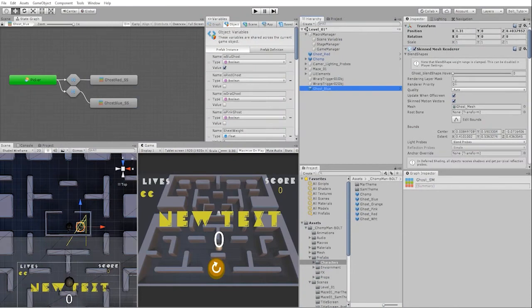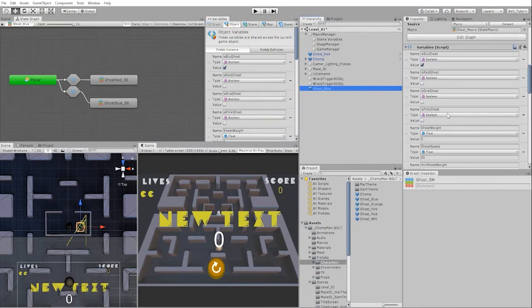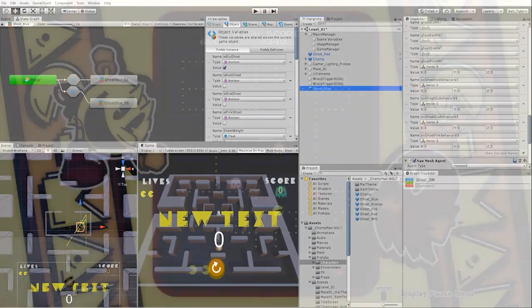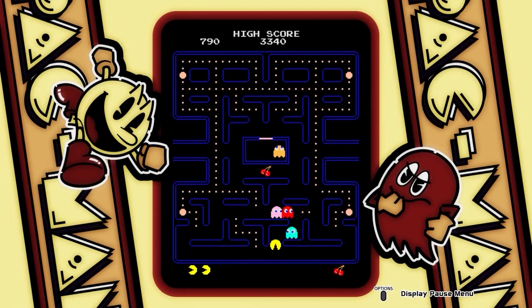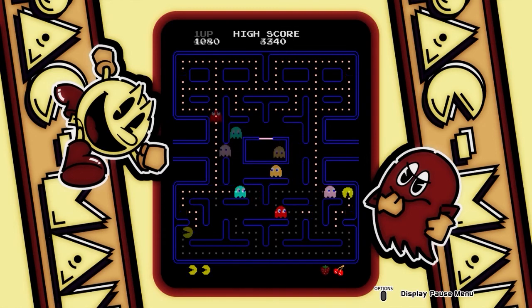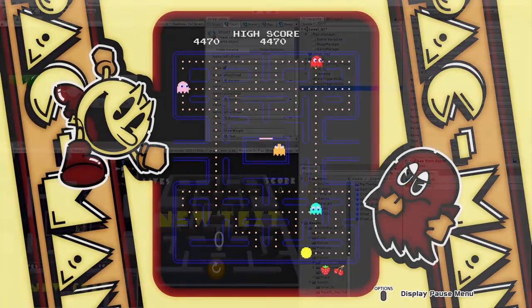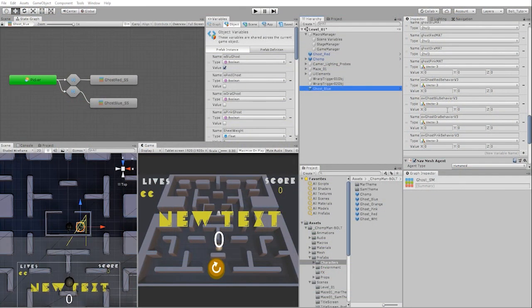So let's go and adjust our blue ghost behavior vector 3. So the traditional behavior for the blue ghost, it tries to get in between the space of the red and the pink ghost. And since the traditional behavior for the pink ghost is to always try to get in front of our character, we want the values for our blue ghost to be slightly less than our pink ghost, but greater than our red ghost. So to do that, we're going to place a value of 2 in our X, and we're going to place a value of 1 in our Z.